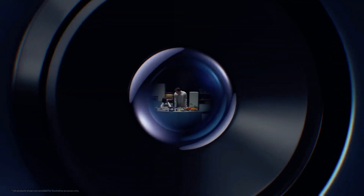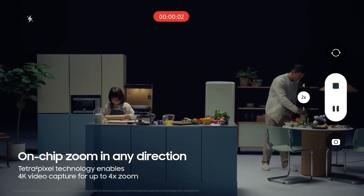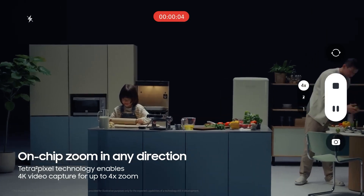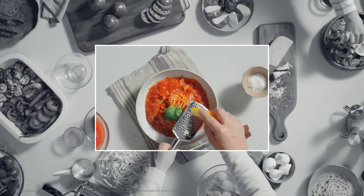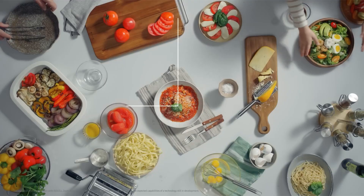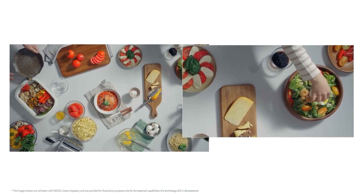Let's talk about what makes this camera tech truly special. The AI-powered tracking feature is fantastic — it keeps your subject in focus effortlessly, so no more frantic phone waving to keep things centered. You can also shoot wide-angle and zoomed-in shots simultaneously, giving you the freedom to experiment and decide later what looks best.